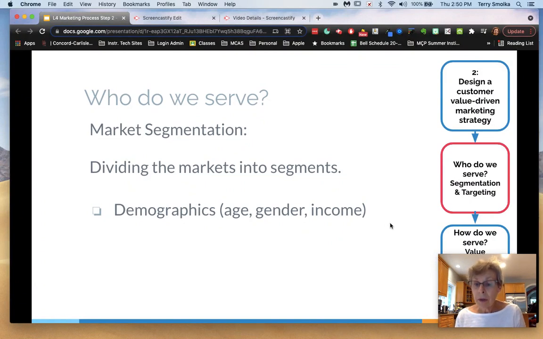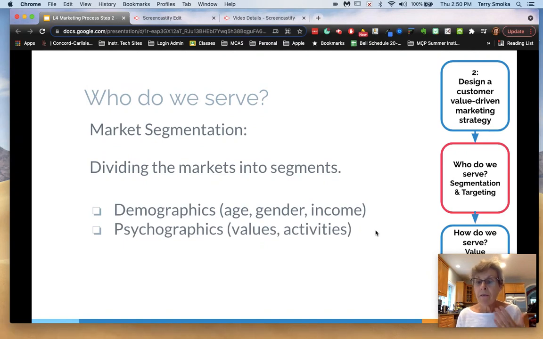In addition to demographics, you can also segment your market using something called psychographics. And those are a little bit more intangible, but they're things like values or activities or belief systems that people hold. For example, if you're REI, which is an outdoor equipment and apparel company, in addition to having demographic factors that you want to target, you also might include things like people who like to do things outdoors. So when you segment a market, which means divide it up into pieces, you're going to look along these kinds of lines.